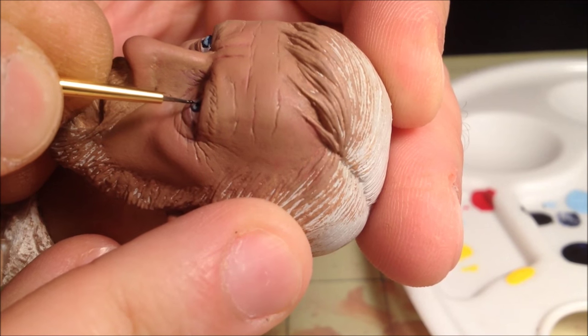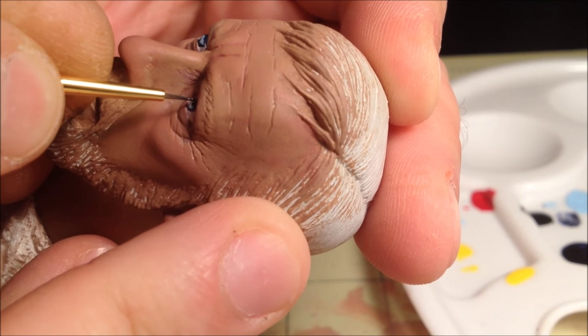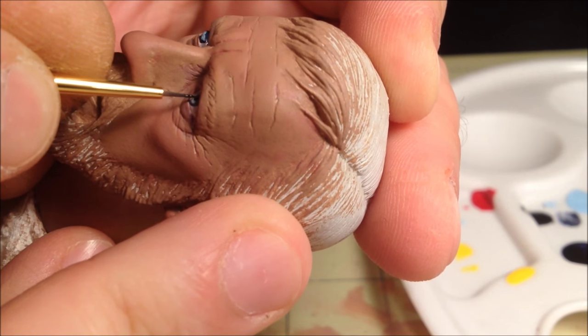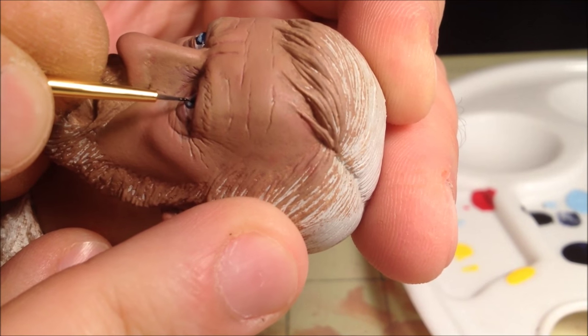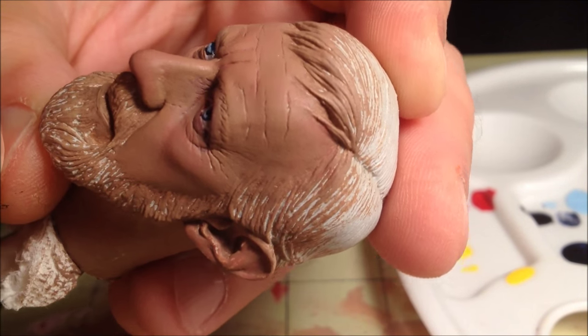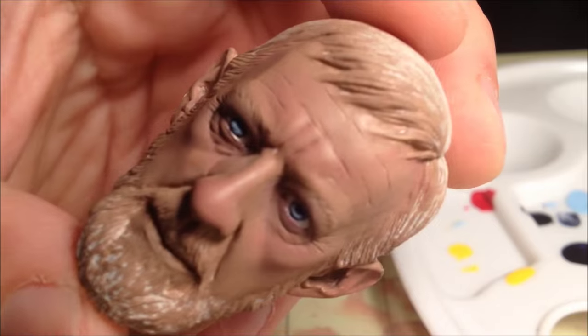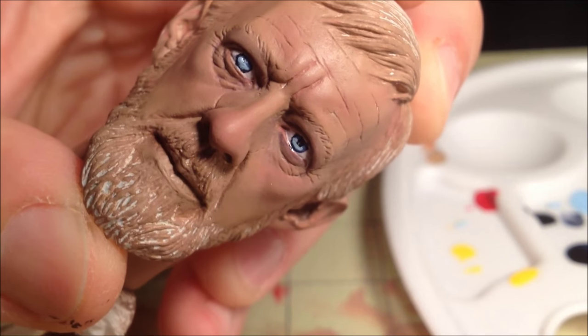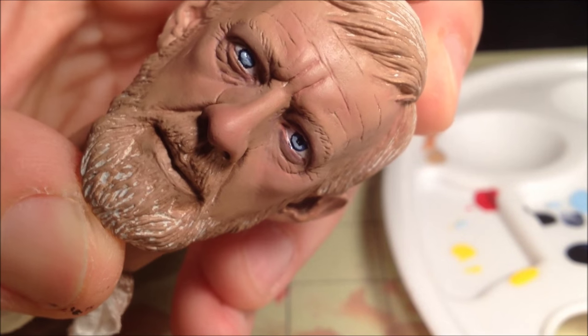Finally, we come to the moment of truth, the pupil. Take the spotter brush, get some black paint on the tip, just a small drop should suffice, and carefully work it around in order to make a circle. There, that should get it. The pupil's not completely perfect here, but we can always go back and fix that later, and after we add the gloss coat, it may actually have a bit more of a round appearance to it.